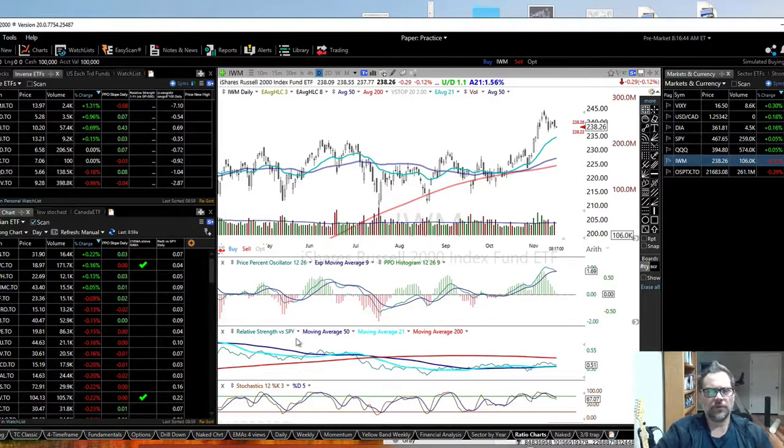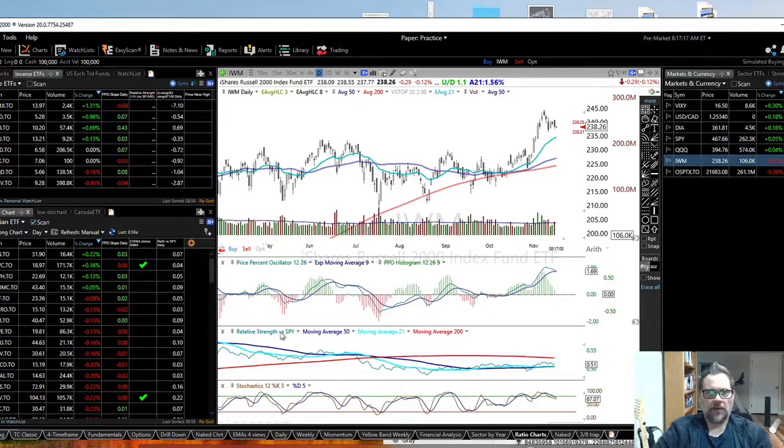What you can do though is you can make a condition. If you want to search ETFs or stocks for something, it's not always built in, so you have to create a condition for that, because you don't want to look at every ETF and go down here and see where it's at relative to the S&P. And one of the criteria that you could use is the line here for relative strength. Is it above the 21 moving average?